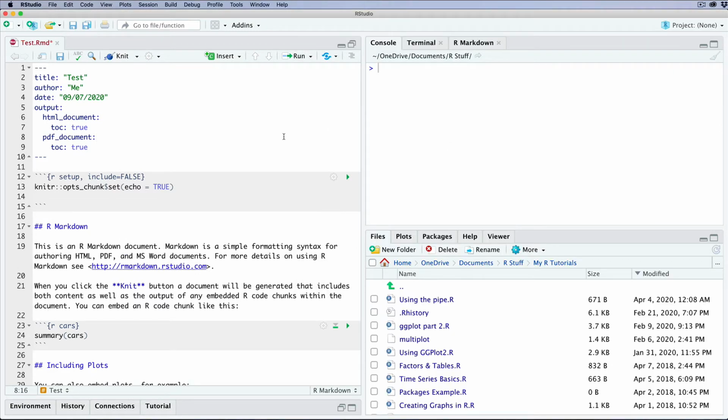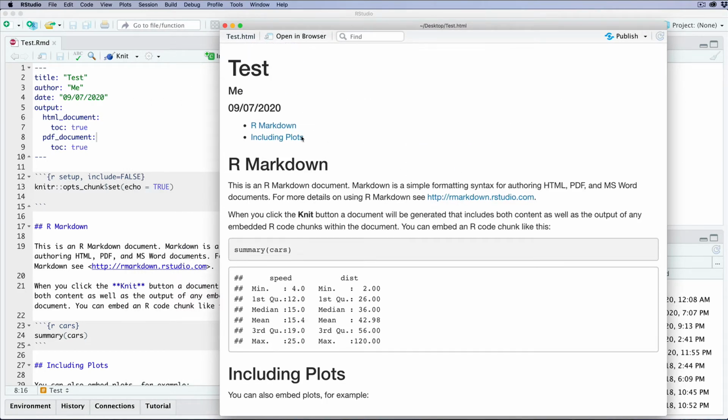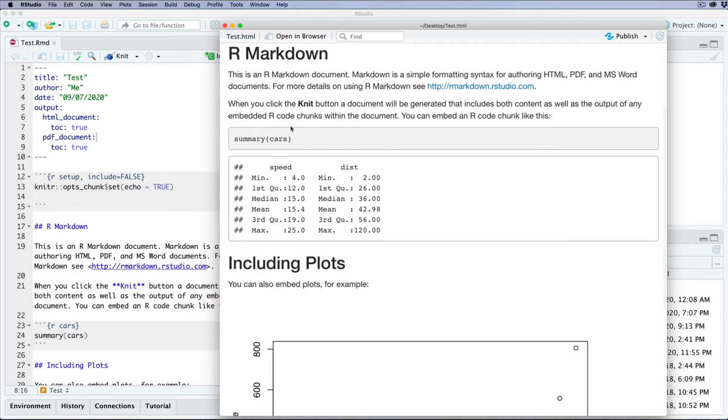Okay, so now I'll render the document as an HTML page to show the table of contents. Just one point, by the way: do make sure that when you put this TOC: "true" statement, you leave a space between the colon and the word true. If you don't, which I didn't do initially, you'll get an error, it won't work. So that's very important, and that will apply to the other options you can put under here. Now, since I knitted a PDF last time, I'll need to go into here and choose knit to HTML. That will give me the HTML document. As you can see, we've got a nice table of contents here with clickable links.